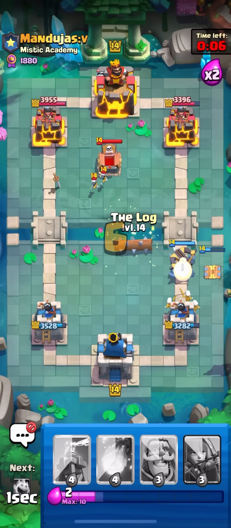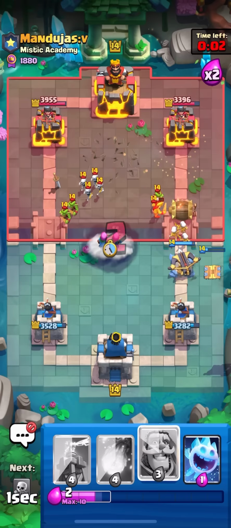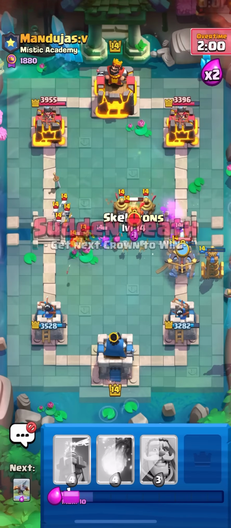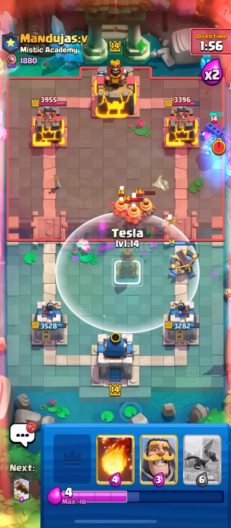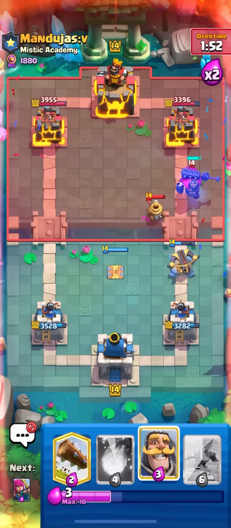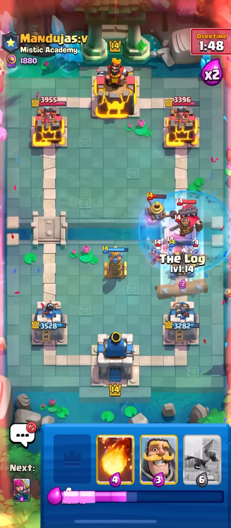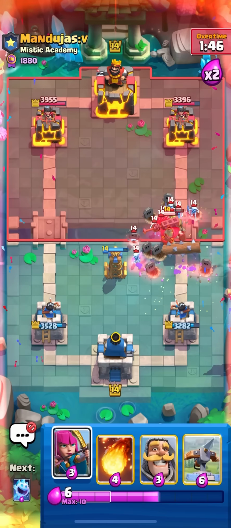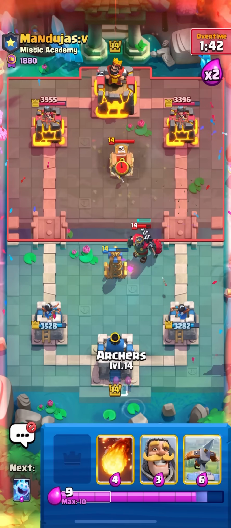Gonna prediction log for this tombstone. Well, I guess it wasn't really a prediction because he already placed it, but I was going to log. Ice Spirit at the bridge. We catch these zappies. And then I can just go with the Tesla to finish off this last one. Okay, it's not going to pop up, unfortunately. So he's going to pop ability. Decent log value right here, and then I can just go with split archers again.